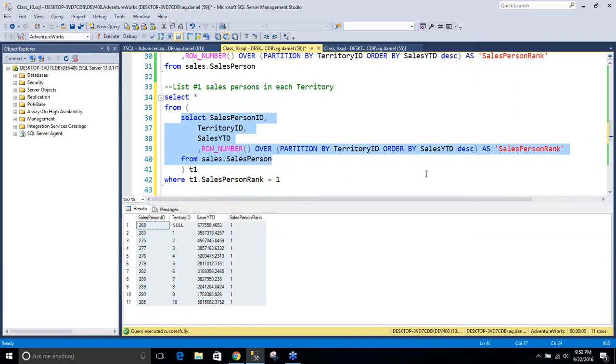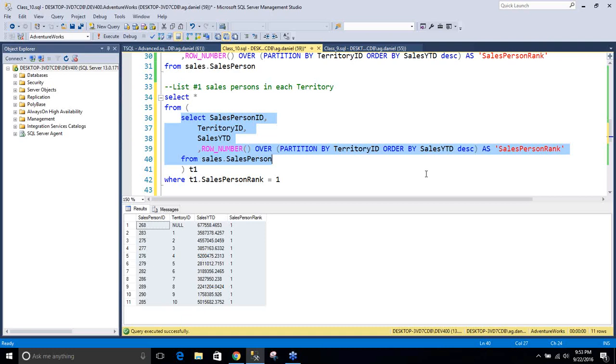It's always the innermost. You can have a derived table inside it. Right now we have only one derived table, but you can provide nested derived tables, a derived table based on another derived table, up to 32 levels deep. So like in a subquery, the innermost statement gets executed first. Then using that result, the next outer statement gets executed. Then using that result set, it is going to execute the next outer. So it starts from the innermost and goes out.